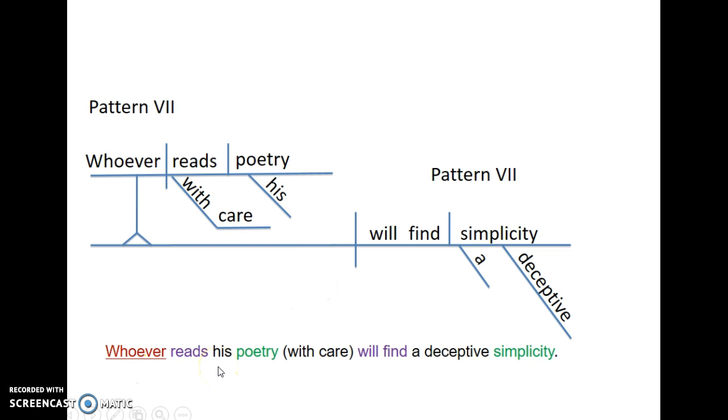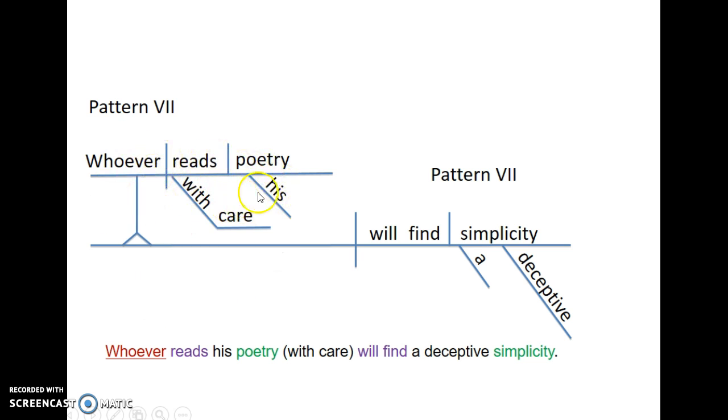This one is the exception to doing the main sentence first. In this case, we start right off with our interrogative, so we know we're starting with the noun clause. And since we're starting with the noun clause, we're going to just keep going with it. So our subject is whoever, and then we have the verb reads. Reads what? Reads poetry. So we have subject, transitive verb, direct object. That's a pattern 7. We put in our possessive and our prepositional phrase, which is telling us how to read, so that goes below the verb. And we've got our noun clause.